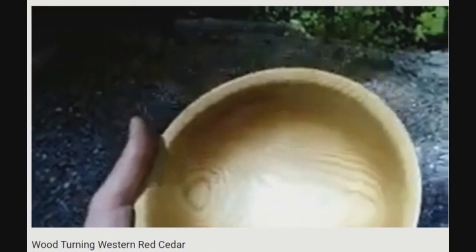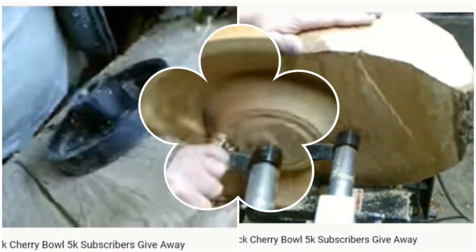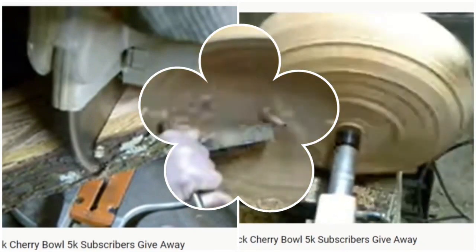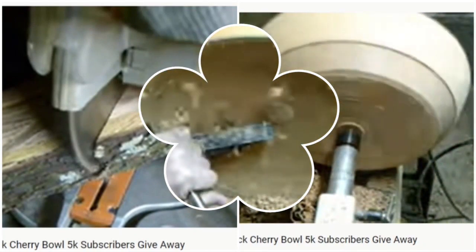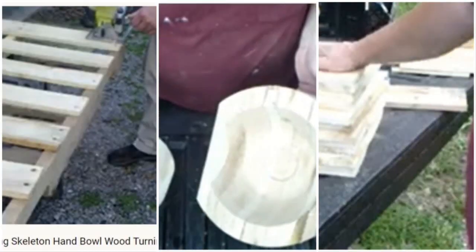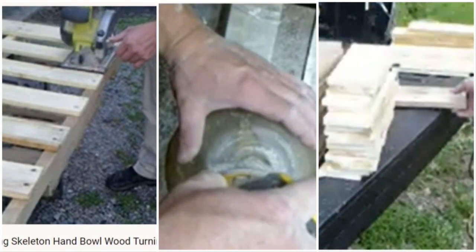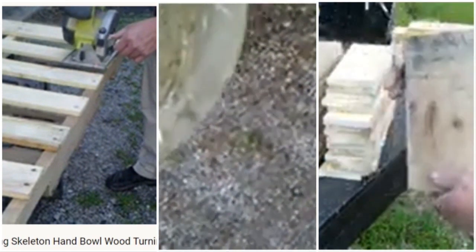Don't think this channel is for you? Think it'll be boring? Just a man playing with his wood? If you aren't fascinated by all of that, Mountain View Turning can help you relax. Watching the repetitive turning, listening to the whirling and the occasional screeching, you know, saws and all, it can lull you into a state of rest like you wouldn't believe.